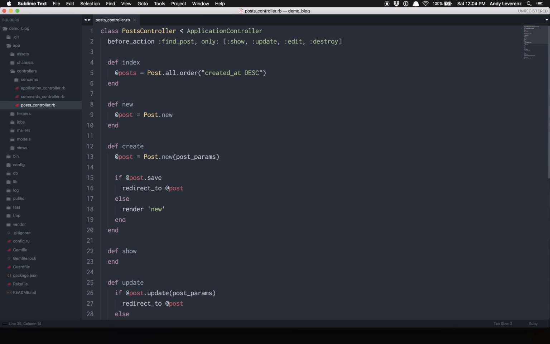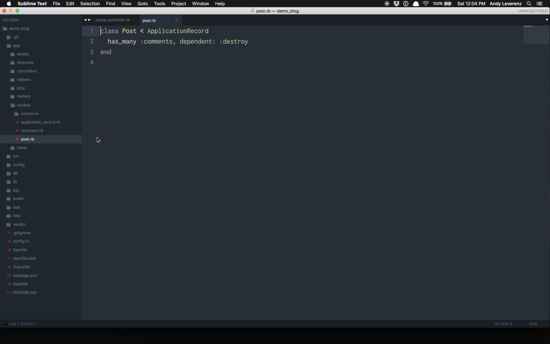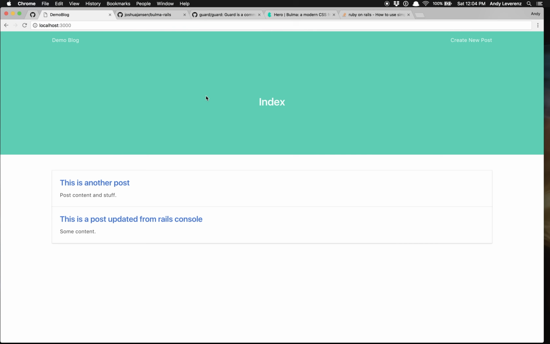So we have that available to us. You can do before actions for other things like authentication. You can even do things such as making sure your app is secure, like when you enter certain criteria on your model, you can tell it that it should validate in some way based on the server response. I'll get into more of that as we go on, but that's essentially, without any security right now, we have a working blog with comments.